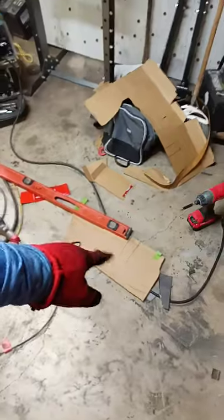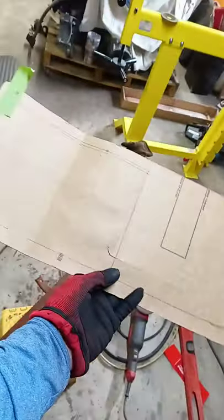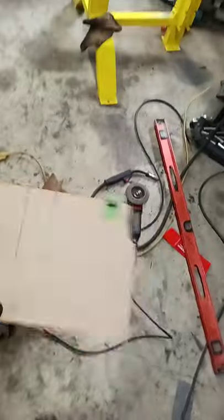I didn't record any of this, but I took some cardboard, made a template of the one apron I have, and drew it out on a piece of metal here. Let's see if I got the template. Where'd I set the template? Oh, here's the template. We got the left flanges on the top and bottom. I didn't do the side flanges. They're real small. And then drew that on there.